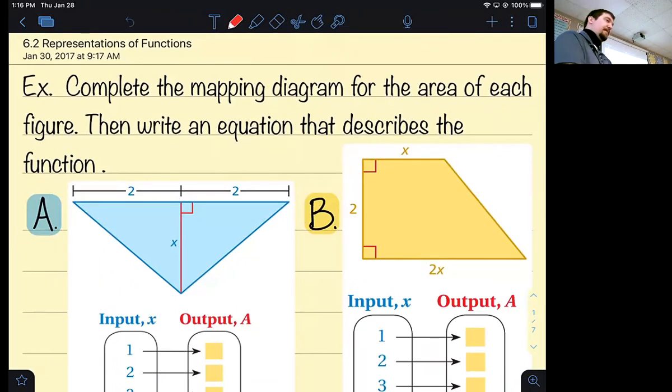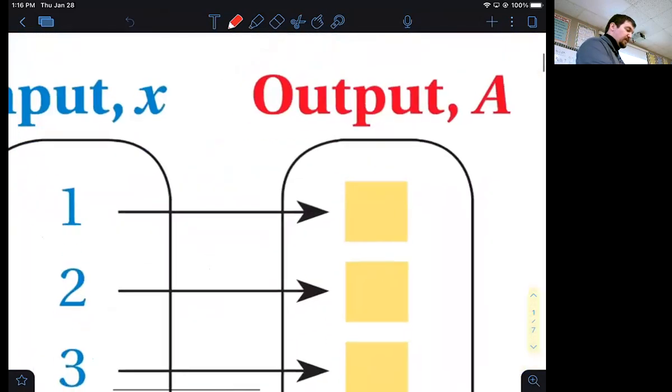Okay, so they're going to give us mapping diagrams, they'll give us a graph, they'll give us a chart, they'll give us just some points, and they're going to ask us to write the functions. Some of them will be linear, some of them nonlinear, but that still makes them a function. Now, yesterday's lesson I know was a little confusing, so if you haven't finished 6.1, before I start this example, I might want to reference this real quick.